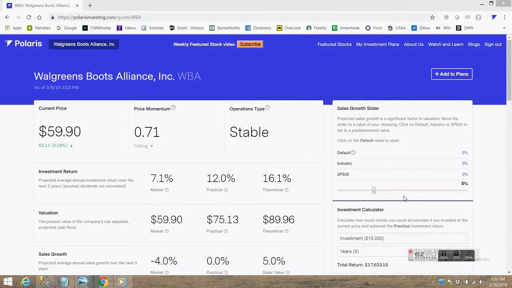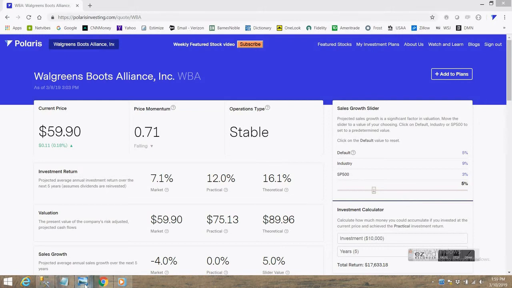In this case, what Polaris does is it determines future sales by extrapolating from a recent trend in sales. Now, at first it seems a little inconsistent to base future sales on a recent sales trend when you expect the future operations to be much different than current operations. Well, it's assumed that recent sales trend captures the inflection point of current sales outlook.